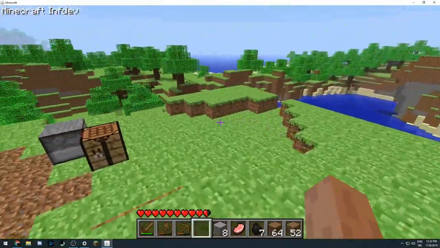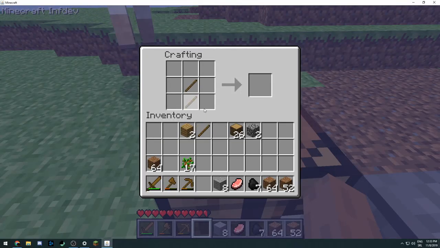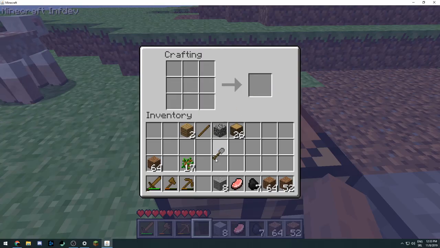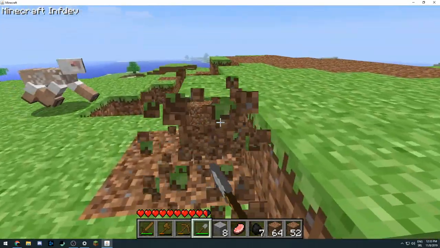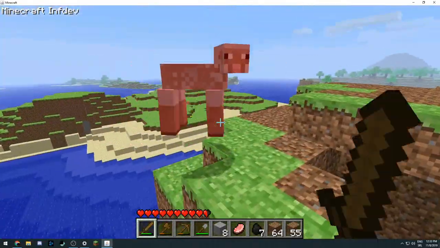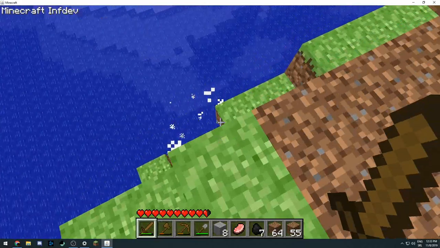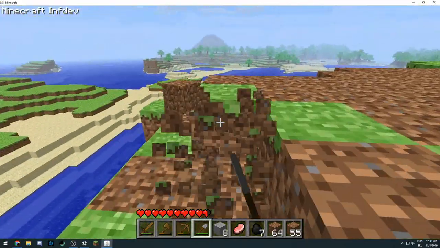How did you get up here? Like, how? Okay, I'm not gonna ask twice. Oh, this inventory is gonna kill me. Yeah, I don't want you here. Go away. Go away. No XP, no meat, nothing.